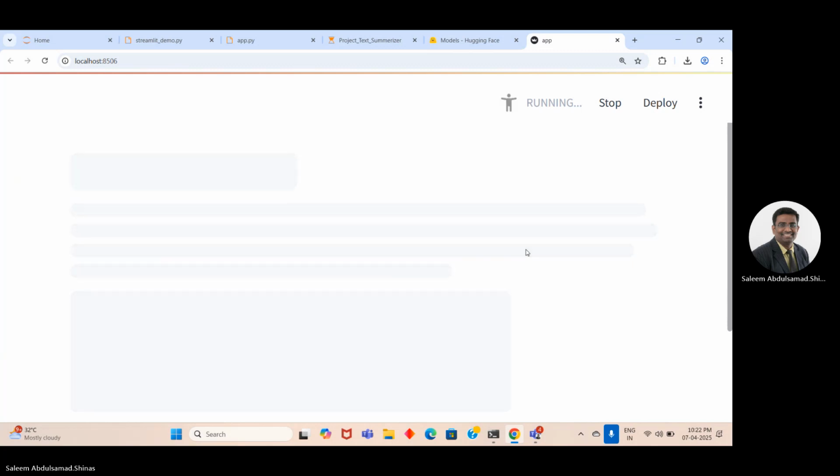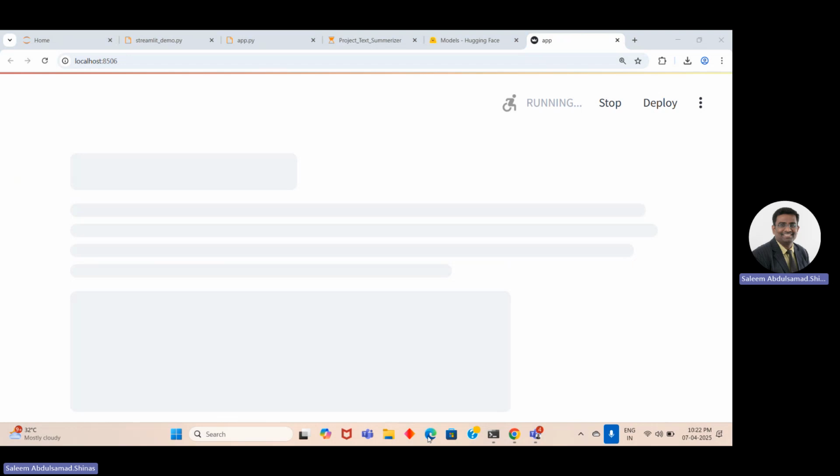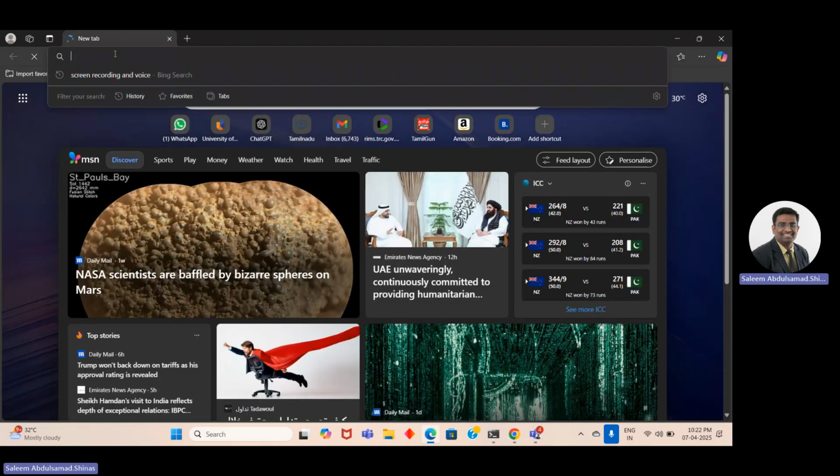So I will copy the same code into a different browser so that we can see the outputs. I think the server is busy.